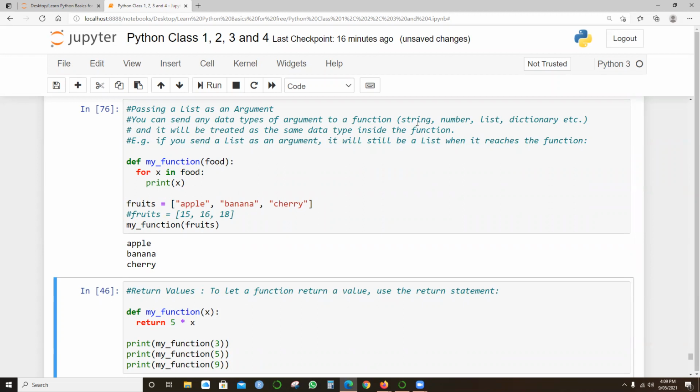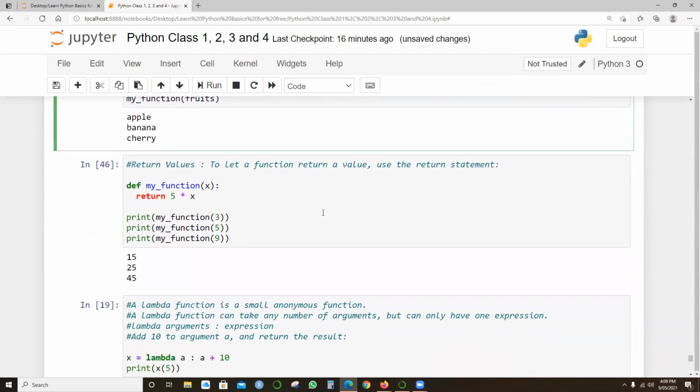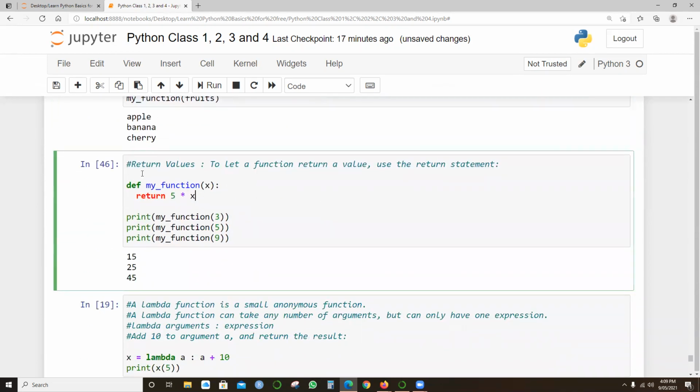So we can pass either a string value or a number value, and we can also pass the whole list as well. We just took one example. If you send a list as an argument, it will still be a list when it reaches the function. Okay, so let's pick up one more example. Here, return values.